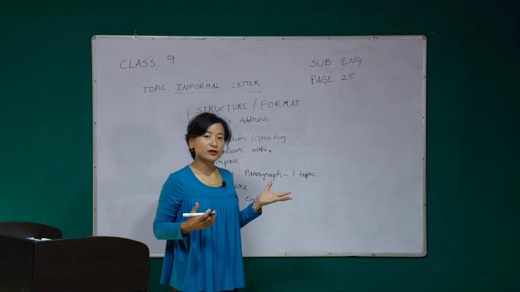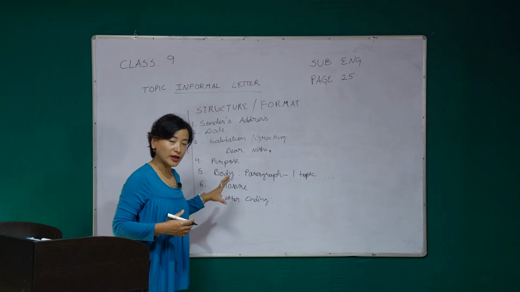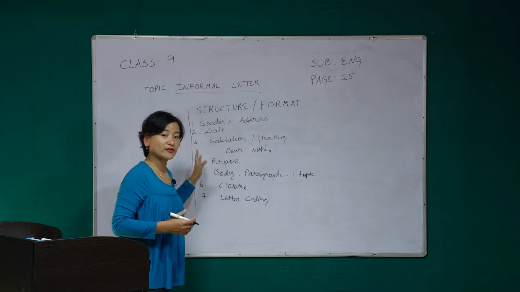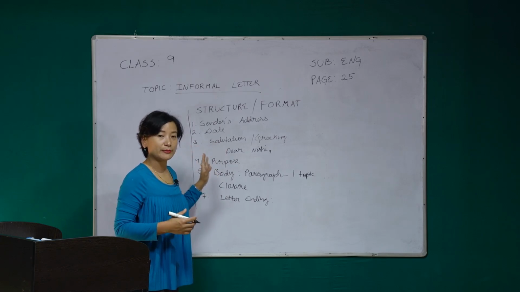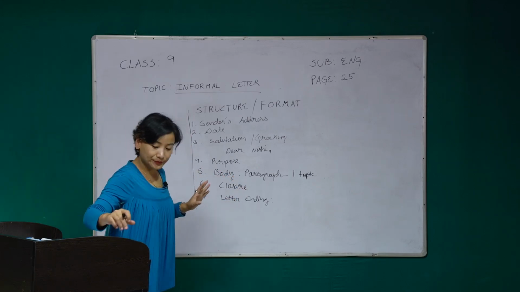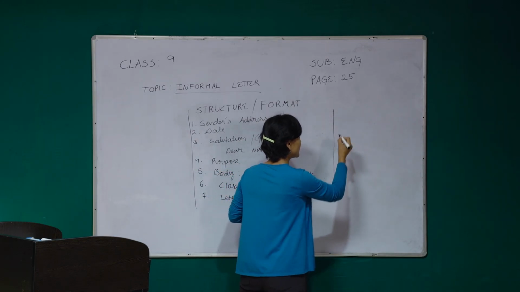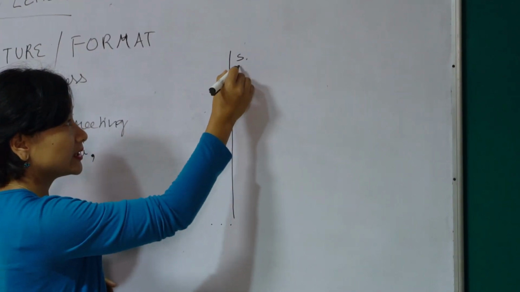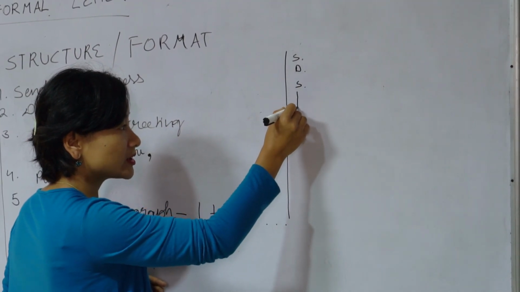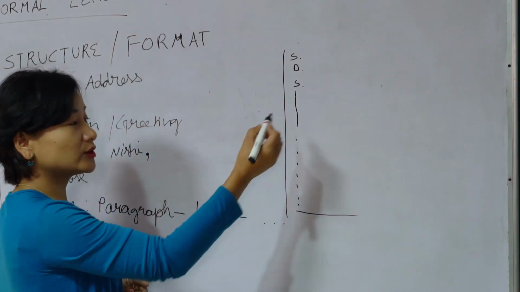Again, some students get confused about whether to leave a few spaces, even if it's on the left-hand side. So what you can do is, you have your page there, you have your margin there. You can use that margin. Let's say this is your page, and you can start off with the sender's address, date, then your salutation. Everything on a straight line, it should follow that format.